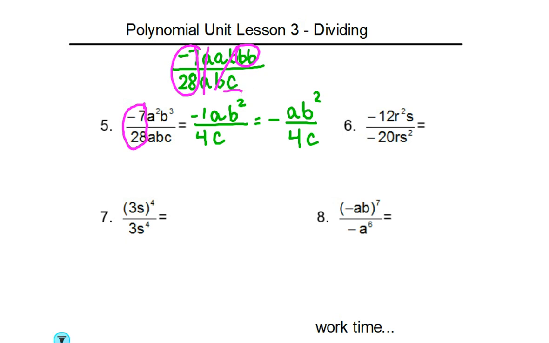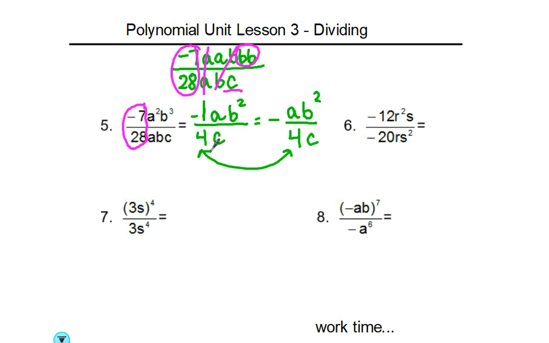Now there's 2 ways of writing this. As you can see, mathematicians are kind of lazy whenever it comes to writing those ones, so it's kind of an assumed one up there. So you could write it this way or that way. Either of these two makes sense. I put the negative out here. You can put the negative exclusively on top. But it's negative a b to the second power over 4c. So either of these 2 answers will do. High five yourself if you got that one right.